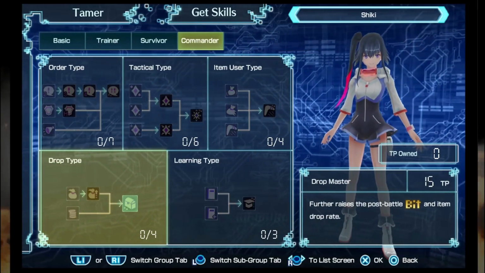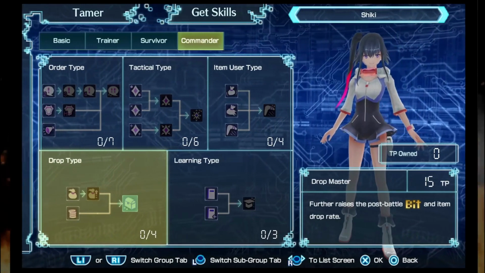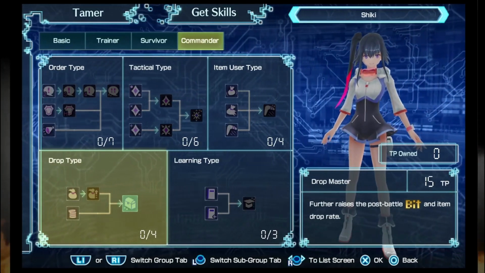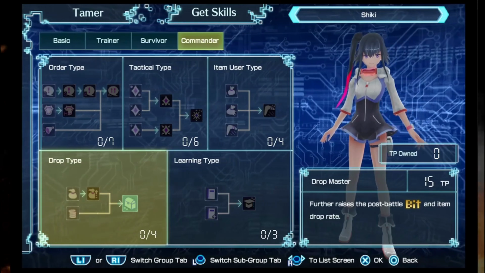Free stuff. I love free stuff. Who doesn't like free stuff? But it's just a little much. You don't need 15 for that for a while. Once you have a bunch of the others, you can lay off this tree and then pick this up when you're feeling a little more comfortable with the amount of points that you have.